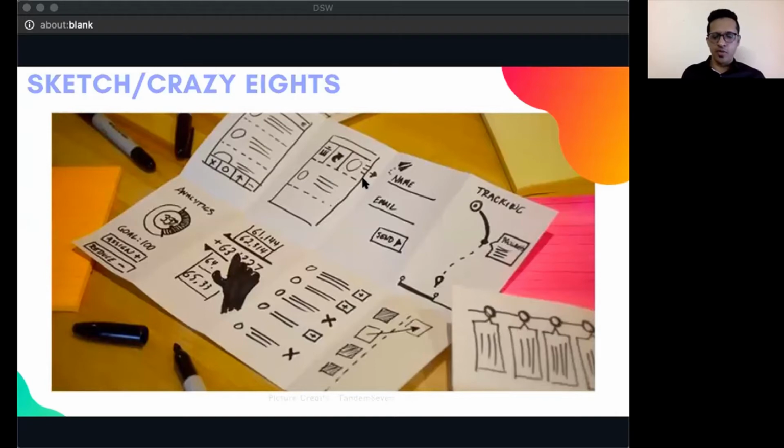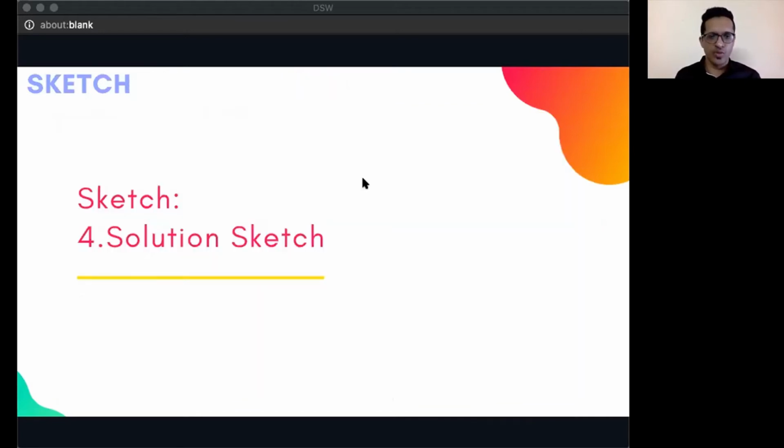Now, if you remember, we started off by having a map with HMWs. Then we voted on a few things. Then we zeroed in and created a target. Then we also had a few other inputs, sketches, and everything done. Now we have the crazy eights. So we stick all of this together, whichever we find good, and that is called a solution sketch. A solution sketch could also have some handwritten post-its trying to explain the ideas. For each and every individual, there is one solution sketch created, and that should look something like this.